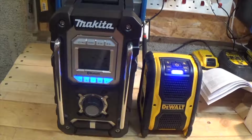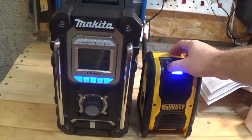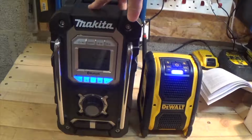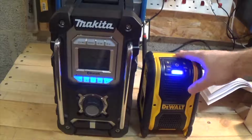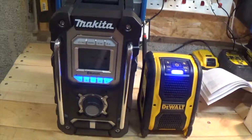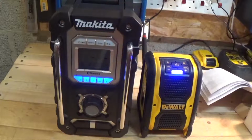Now if you compare the two, the Dewalt is absolute rubbish. And this is one of the reasons why I wanted to get a Makita one. The sound quality is so much better. You know, the Dewalt just doesn't cut it, and it never has done for me. I wanted to be loyal to my favourite brand, but in this case, Makita beats them hands down.